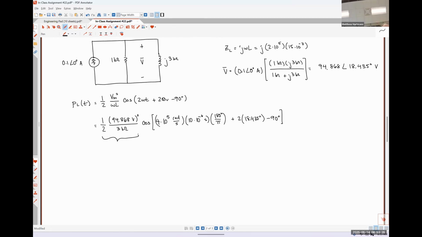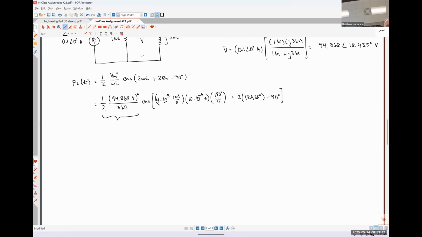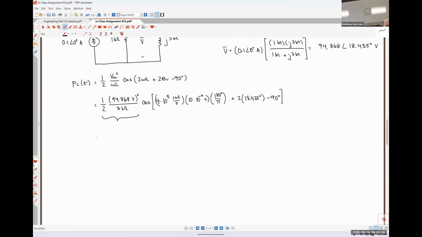So 1/2 times the magnitude of my voltage squared divided by 3,000. Plug that in, and I'm using stored values so that I don't get any rounding error. That part literally just comes out to be 3/2. Okay. And the units for that part, so we have volt squared, essentially per ohm, is going to be a watt. Yes, Brielle.